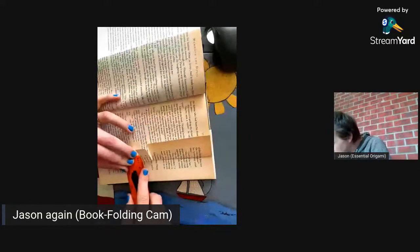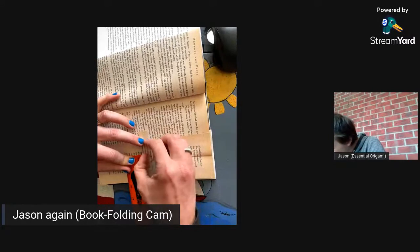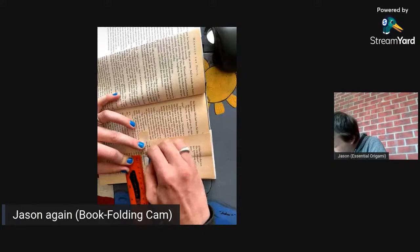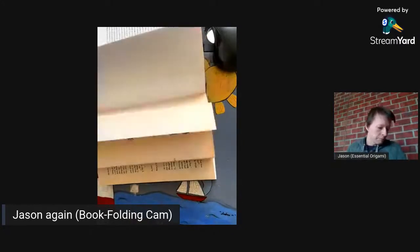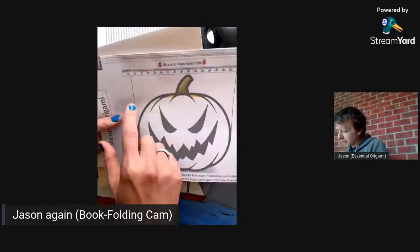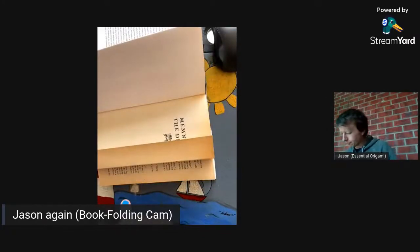So I'm going to use centimeters. So a bit less than a centimeter. In it goes. There we go. So, and we continue like that. We continue that process all the way along for every little mark that we do. I'll show you just one more for now, and then we'll finish up for today.